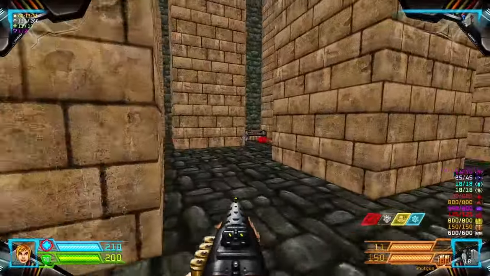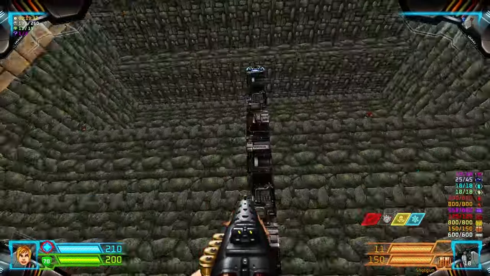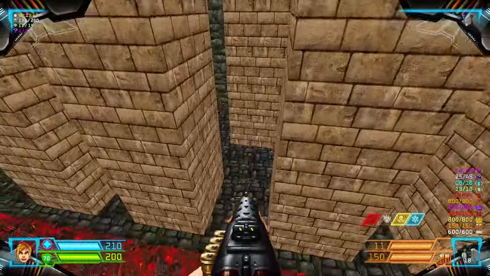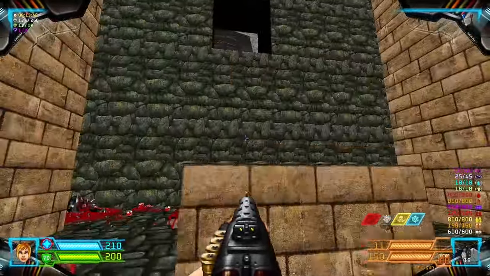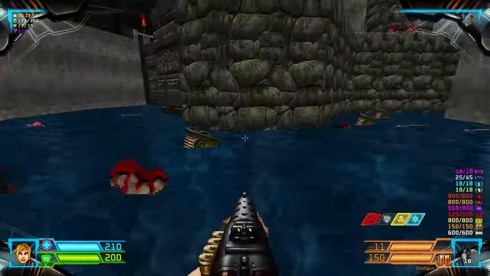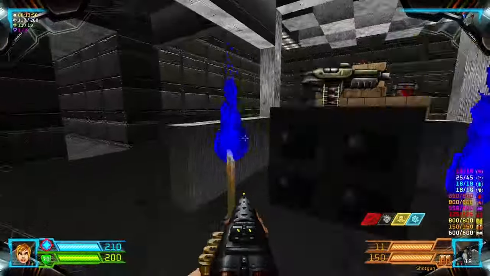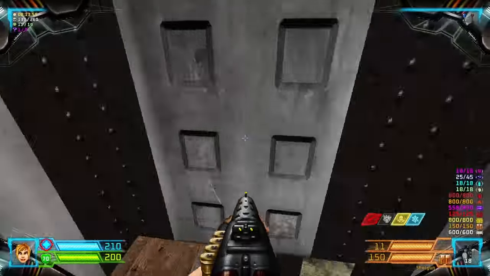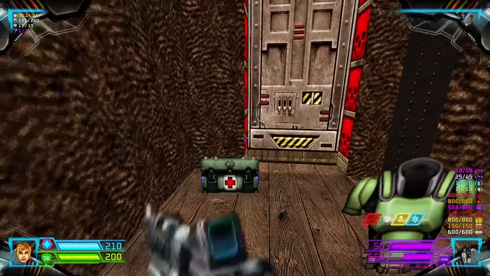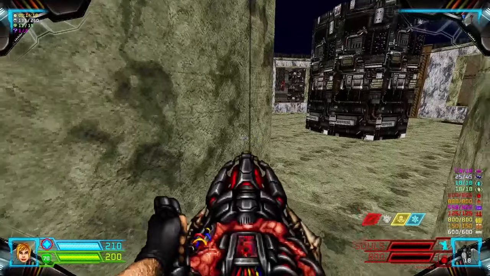So let's just get to this one. Flip the switch to provide you escape. And now you can ride through here. And go through here. Now we'll take the red door. Over here. Okay.